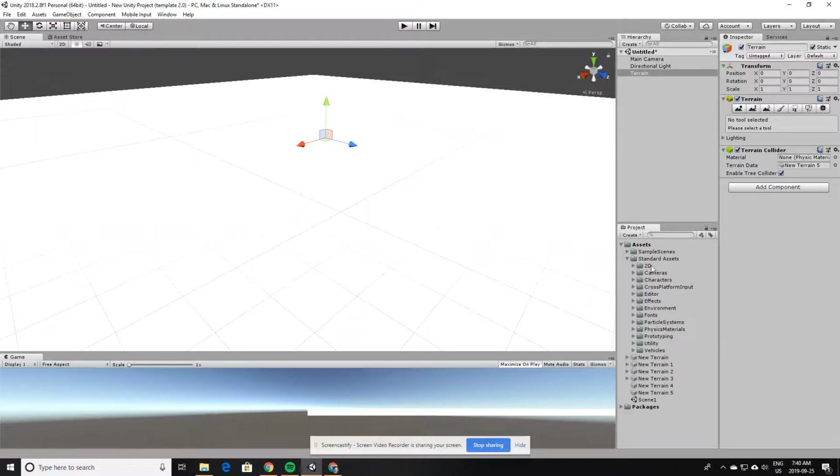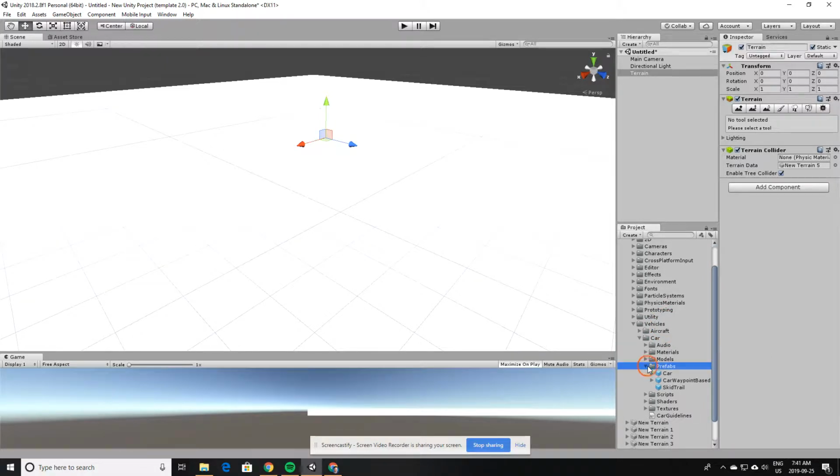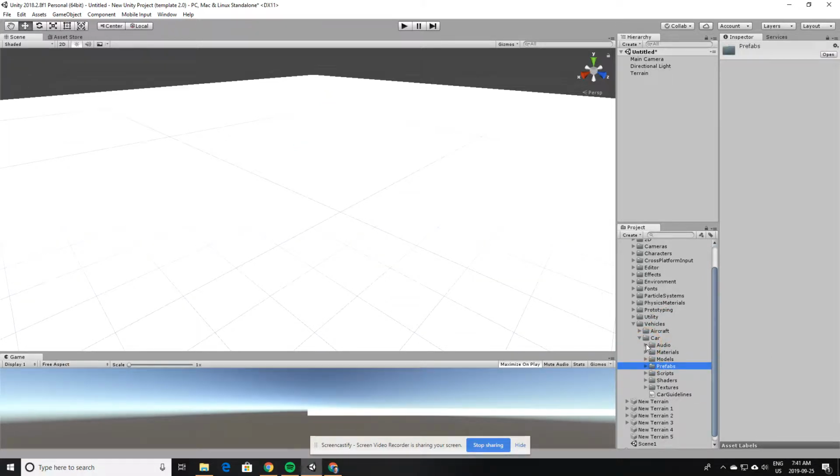We go down, and there's a whole bunch of different things in the standard asset pack. First thing I'm going to add, just for fun, is a car, because why not? So I go down and look for vehicles. Inside of vehicles, there's a couple subcategories: aircraft and car. Well, I'm looking for a car, so I'm going to look inside of car. One thing you always want to look for when you're doing these standard asset packs is to use the prefabs. If you're a little bit more advanced, you can use all these other options as well. But it's very simple to use a prefab, so we're going to stick to using those.